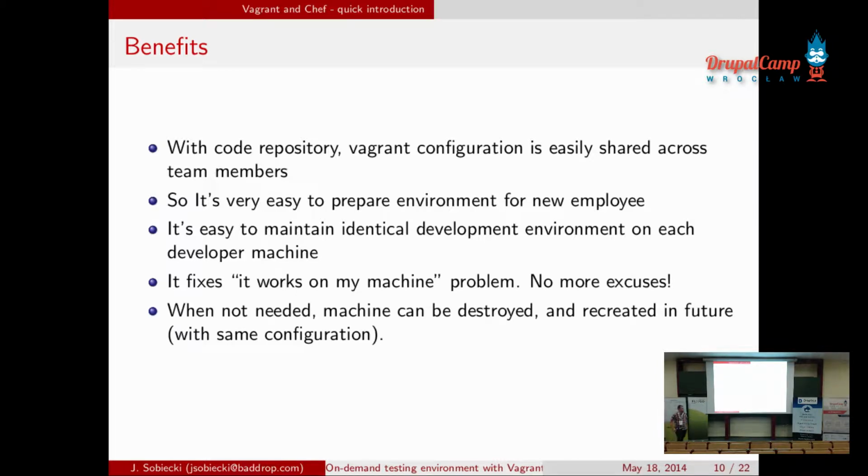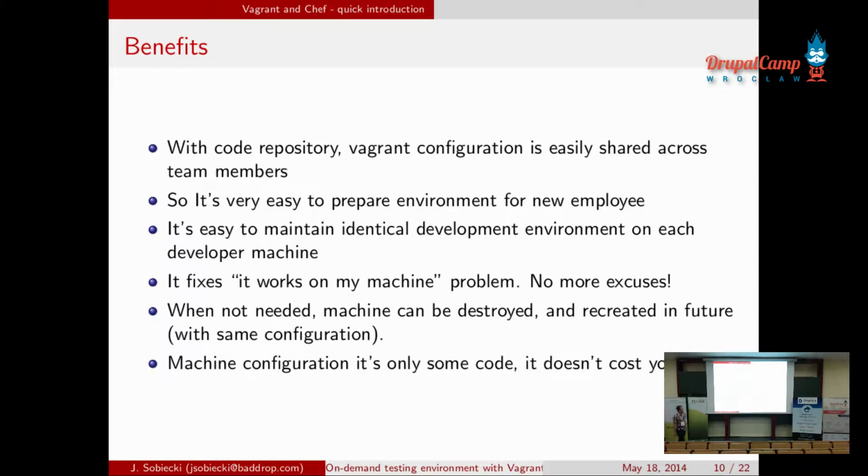And what is very nice about configuration management tools and Vagrant, if we destroy a virtual machine and after some period of time we need this machine once again, we can, by executing Vagrant up, provision this machine back to life and have an identical environment as some period before.